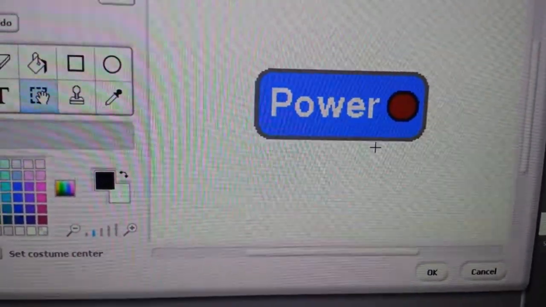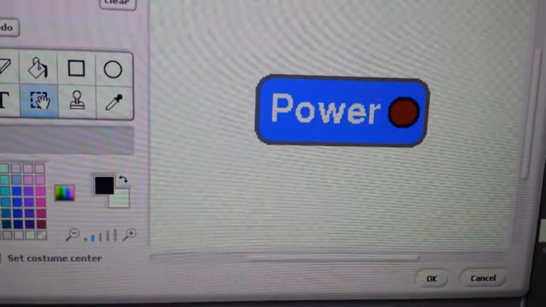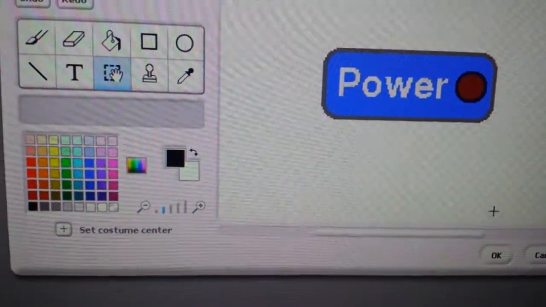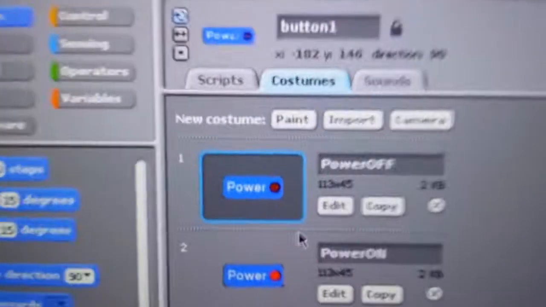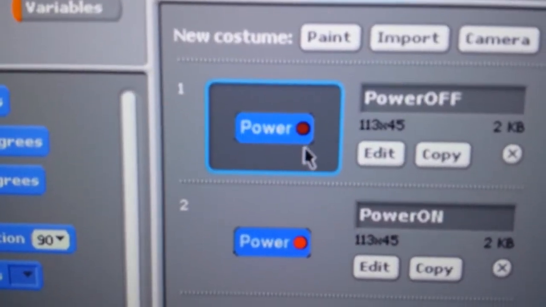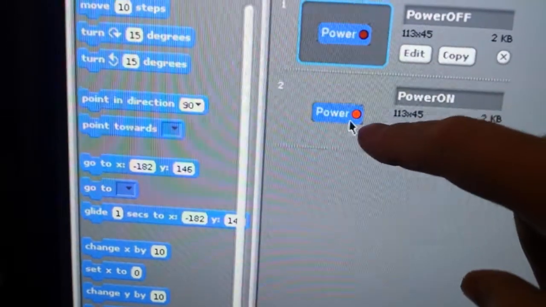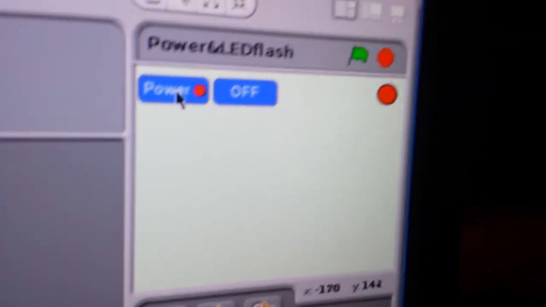You need a sprite to add function to it, and in this case the fun thing that I did with this was the first sprite has a darkened LED light, and then the second has a power button, so when you press the thing it calls the next costume and appears that it looks like it has an on state. So if I press that button there, light comes on, indicator light flashes, off button will turn them all back to the first one.